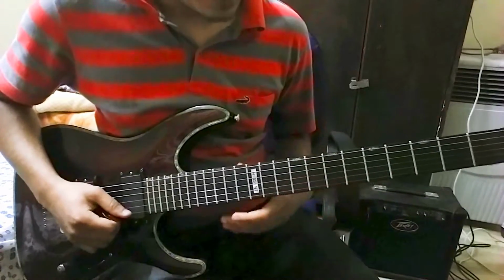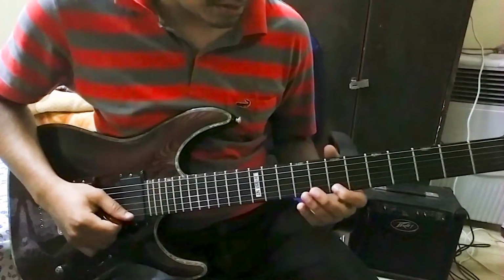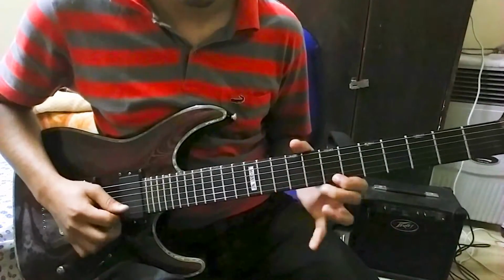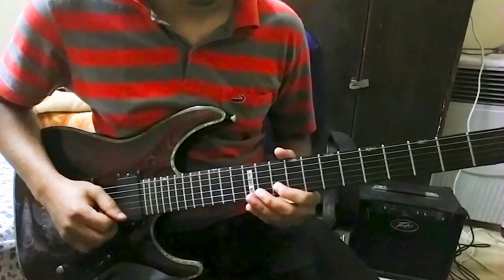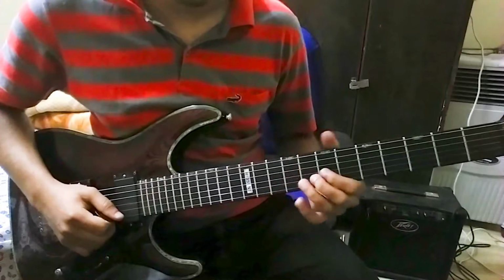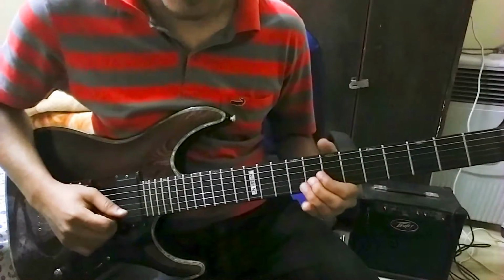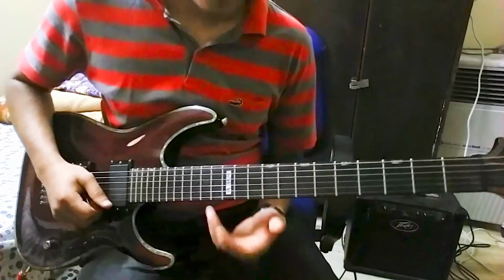After the fast picking part, what comes next is you pick the 7th and hammer it onto the 8th, and then from the 8th you slide onto the 10th of the E string. Then you end the section with a slide back from the 10th of the B to the 8th of the B, and then you play the 7th of the B twice and hammer it on to the 8th of the B, and then you pick the 8th on the B and you slide on to the 10th. So the entire second section goes like this.